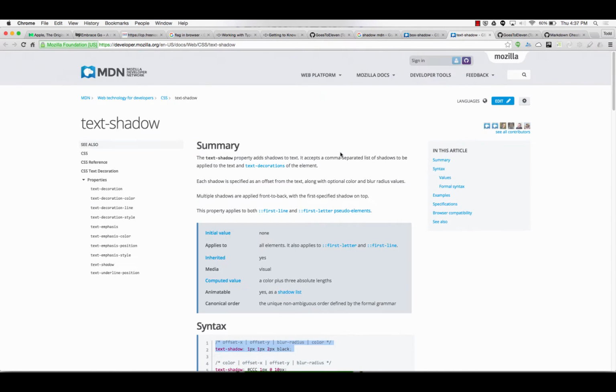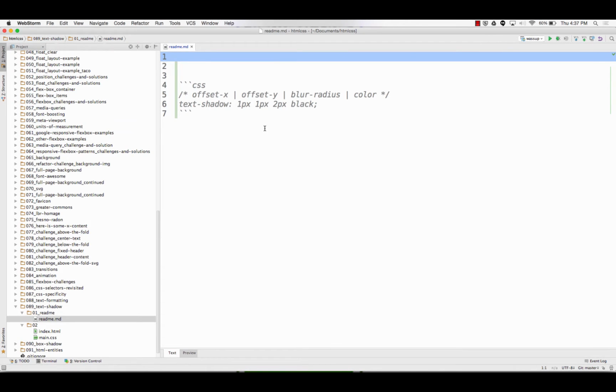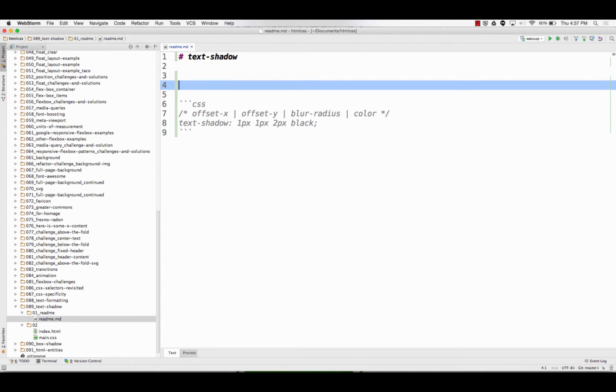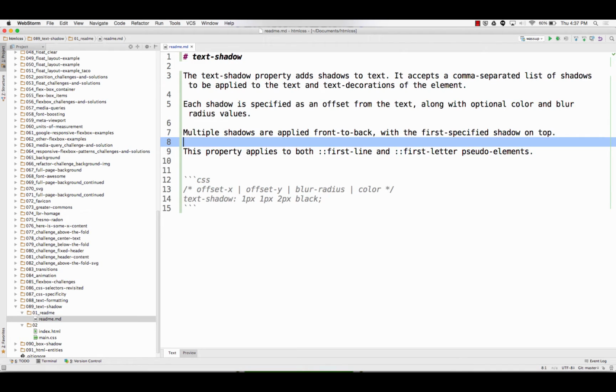Then I'll come up here and grab this. I'll do a heading and call this text shadow. I think I'll stick with that since that's the tag. Then I'll put in: the text-shadow property adds shadows to text.